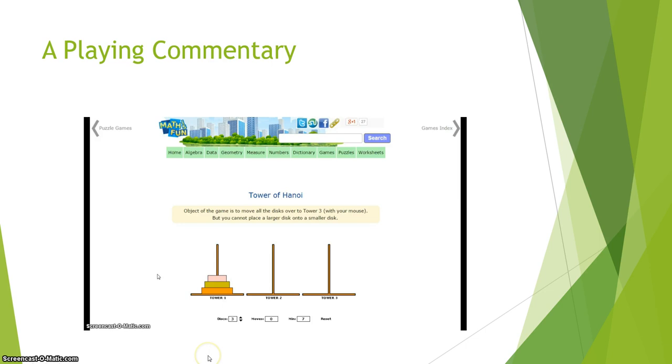Towers of Hanoi is a simple logic game. And here is my version of play. I selected the Mathsspoon website because I like to pick up the disc instead of click the pegs. You may prefer to click pegs when you try it. When you open this site, it starts with 3 and you can go all the way up to 6. Some sites go to 8. But I'm going to show you a game of 3 play.